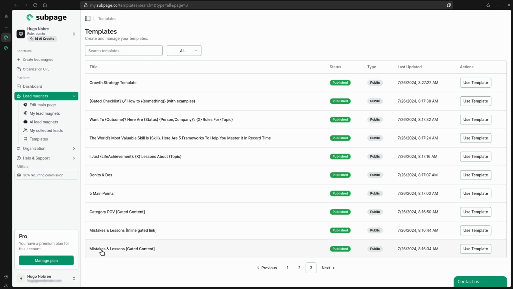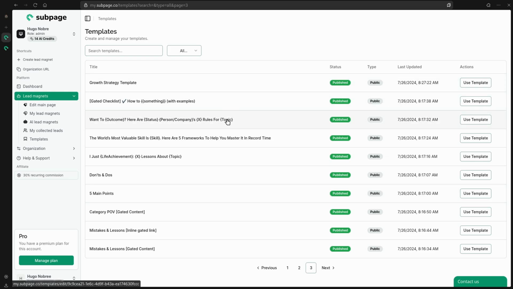So here you can see we have mistakes and lessons, and then gated content, category point of view, 5 main points, do's and don'ts, and then you have life achievement, lessons about a certain topic, world's most valuable skill. If you want the outcome, here are the status, and then followed by person and company's rules for a certain topic, and the growth strategy template. So all of these templates use formats that are proven to convert, or at least they follow good copywriting principles.